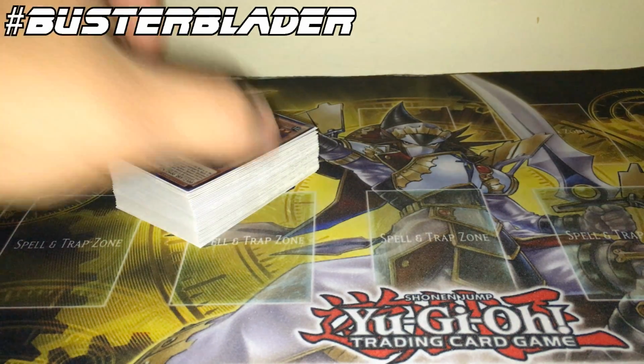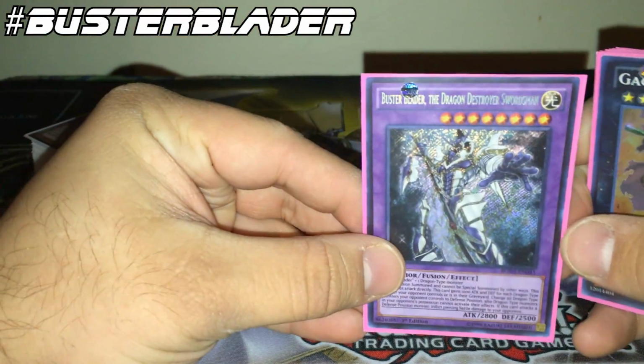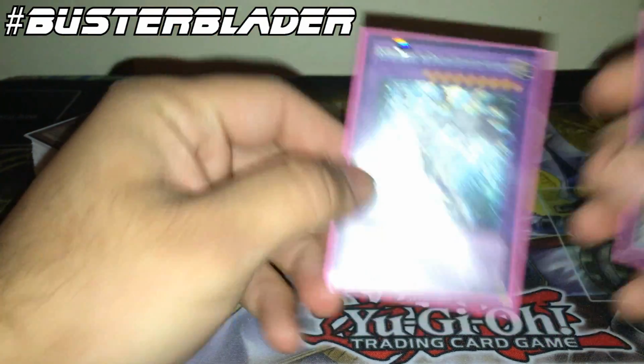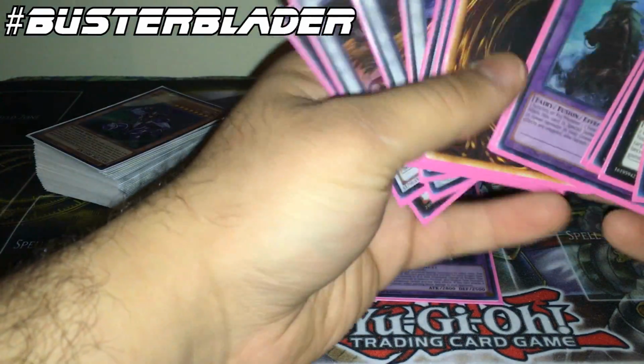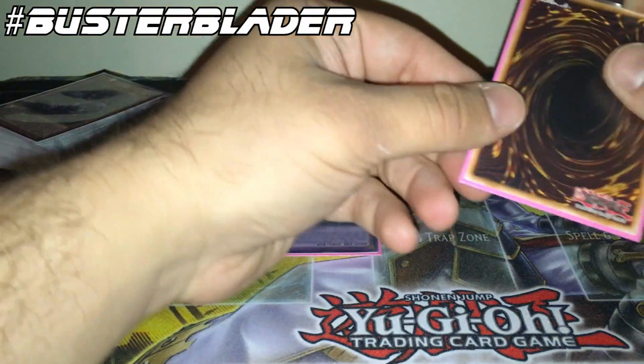Now, I must say, this Buster Blader, the Dragon Destroyer Swordsman, might be my favorite artwork ever, and I know the camera glare is going to make that a little hard to see, but what a beautiful card that is. So that's a 2-of in here, and if you'll forgive me, I'm waiting on a second one to come in the mail, because I just kind of built this on the fly, so I had to buy one.